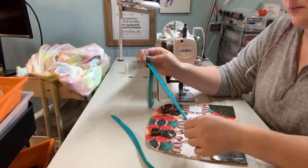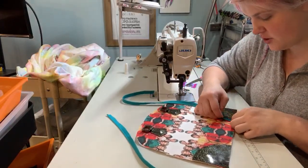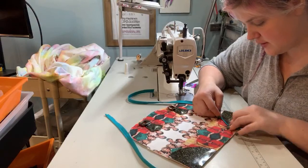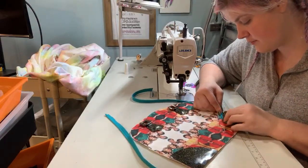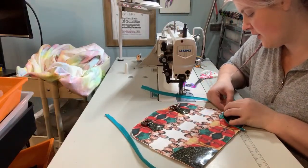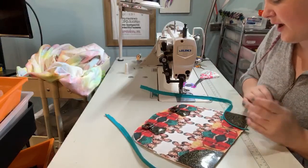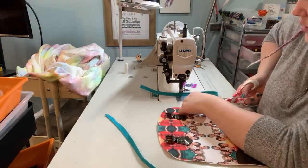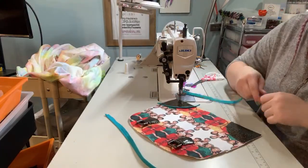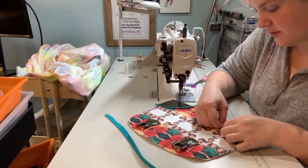So then I'm taking my extra little piece of piping here, and I'm just going to lift up the edge and stick it underneath. I've seen people who use vinyl and they just cut it a little larger, add the piping, sew it, and then flip it over and kind of trim it down, so that you don't have a raw edge of vinyl. You could also do that with like cork or something. It might be kind of cool. Okay, so just repeating that on the other side. And then we'll sew this all together.